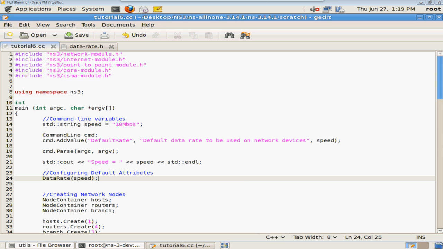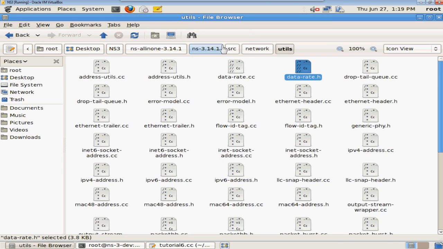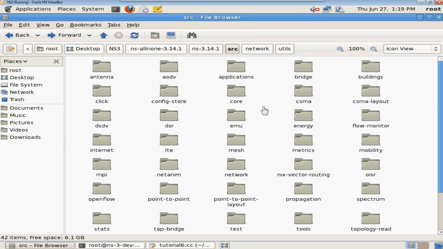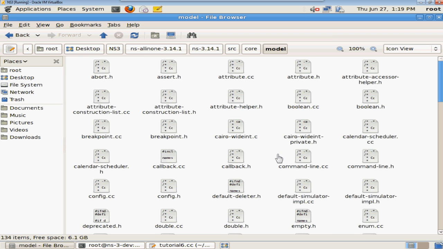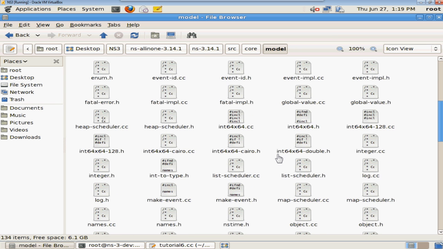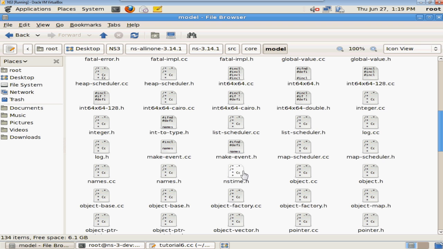So let us go back to the documentation. I'm going back into the source folder, and I'm going to look into the core module because I'm looking for the nstime.h file, which defines what a time object is.